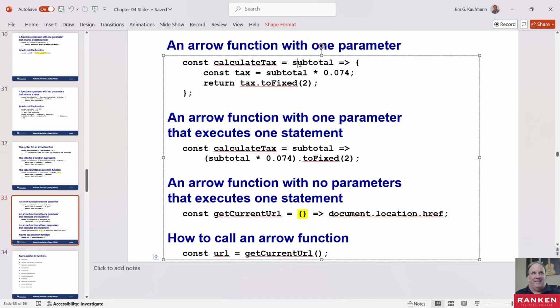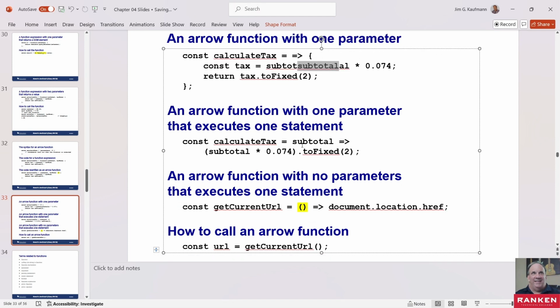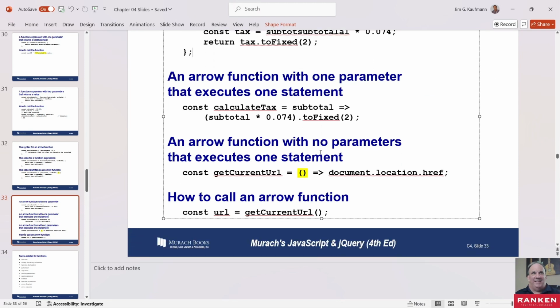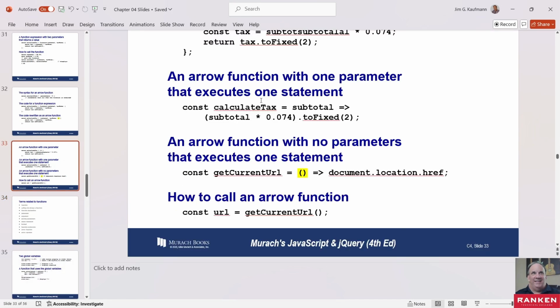So there's just one parameter, subtotal, and then basically you're doing the same thing as we did in the declaration and expressions. Here's an example of one with no parameters.